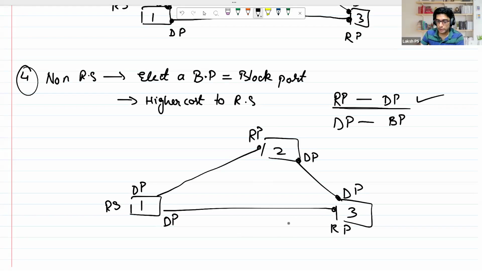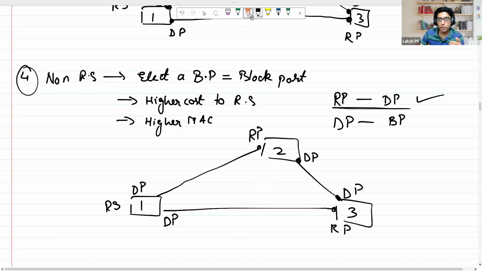Now, the second criteria, if that is a tie, is the higher MAC address. Whichever device has a higher MAC address will convert its designated port to a block port. So here, obviously, switch 3 has a higher MAC than switch 2. That is why switch 3 will change its interface to a block port interface.